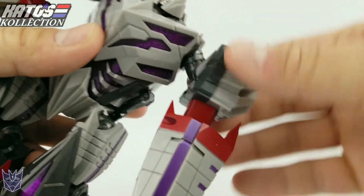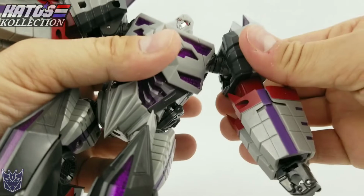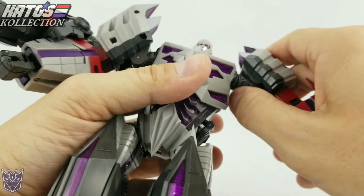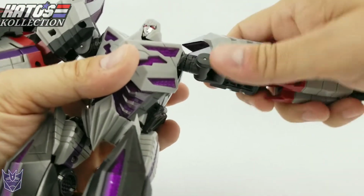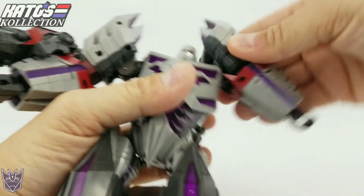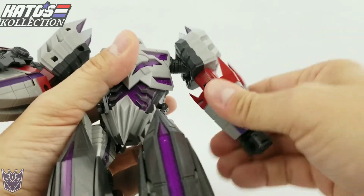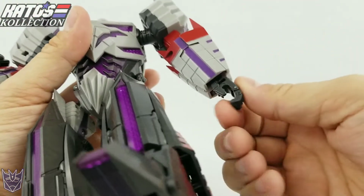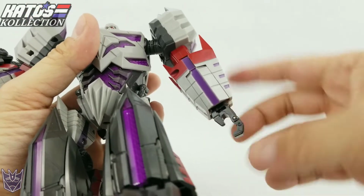Of course, you get crazy amounts of arm articulation on these crazy ratchets. You will do 360, will go out. We can go straight up there. You can extend it to get some extra range if you want. It's a very strange joint, but it works, and plenty of movement there. You get swivel at the bicep, about 90 degrees of elbow bend, swivel at the wrist, and typewriter fingers all on one pin, and the thumb does not move.